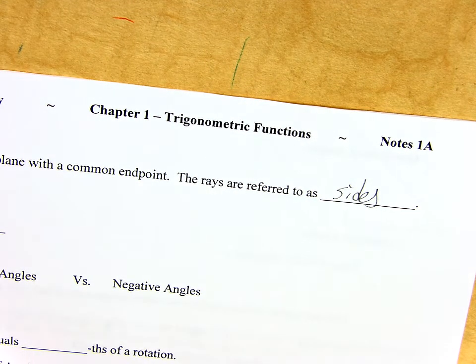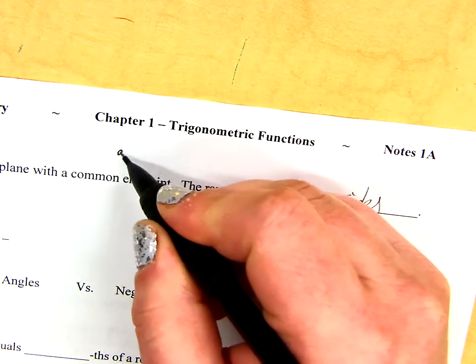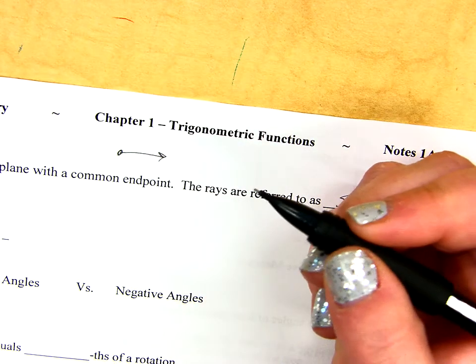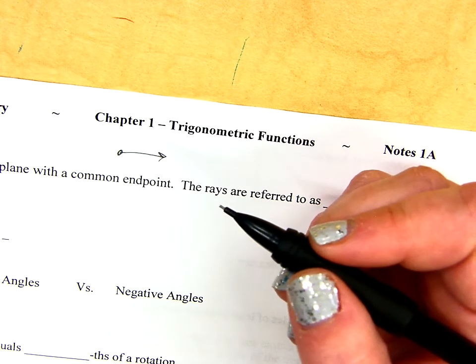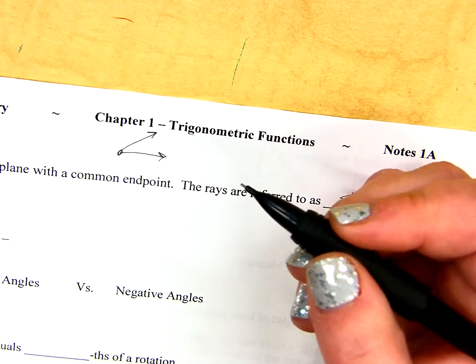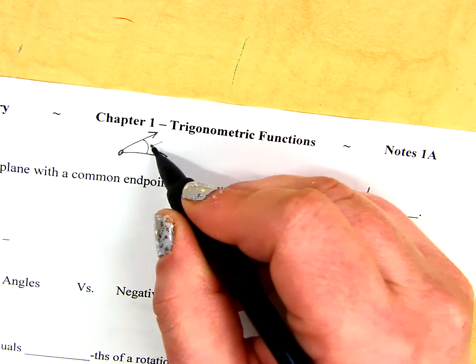Let's just go back and make sure that we remember what a ray is. Do you remember from geometry? A ray? It's different than a line. Exactly. So rays have that one endpoint and then one side goes on forever. So most of our angles, there's one ray, and then I would just have another ray that has that same endpoint and it goes on forever in some other direction. So the two rays together form what we refer to as an angle.